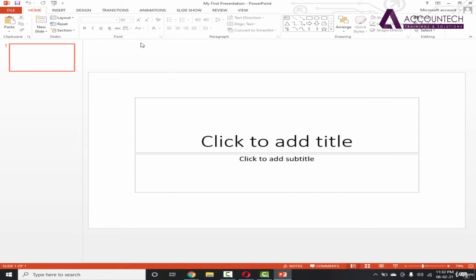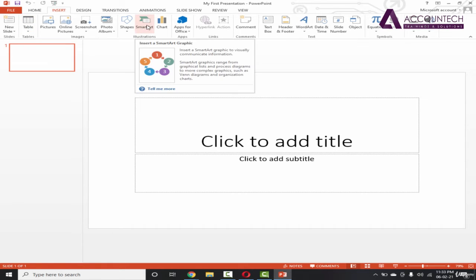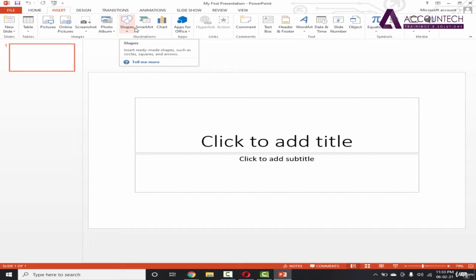And this is the common interface that you will find in all the Office products, including Microsoft Word, Excel and Outlook, etc. Afterwards, we have the Insert tab, in which you can insert and create tables, which we will learn in future videos. You can use smart charts, insert different shapes and customize the word art. You can also add audio and video to your presentations. So we will learn all of these in future videos.